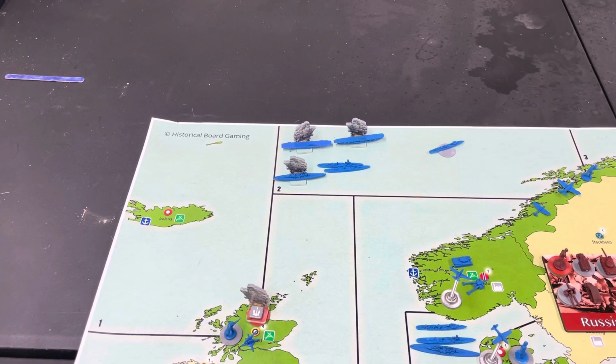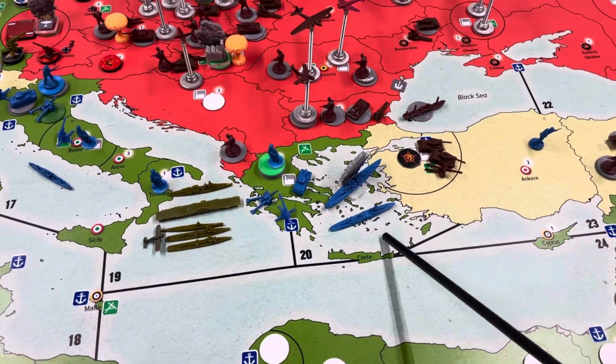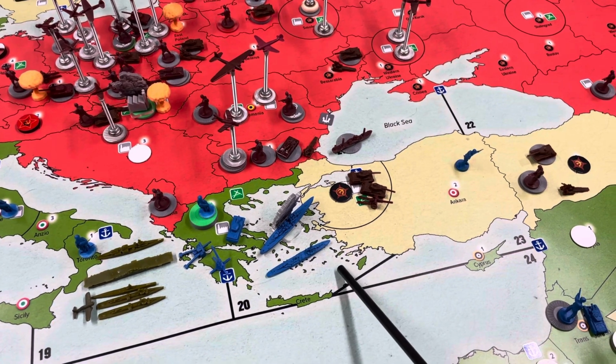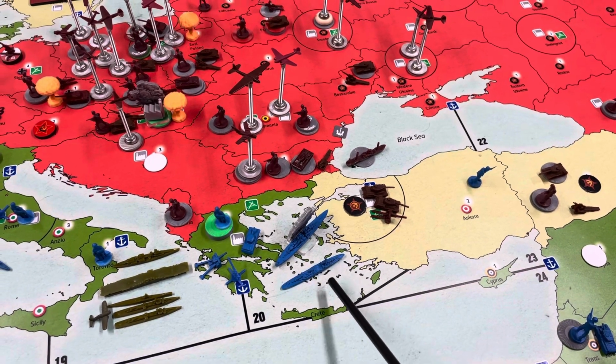And then coming down to here, they counterattacked against the Black Sea Fleet, which was 1 sub, 2 destroyers, a cruiser, and a battleship. That's what was lost. And then NATO lost 2 submarines and 3 destroyers.